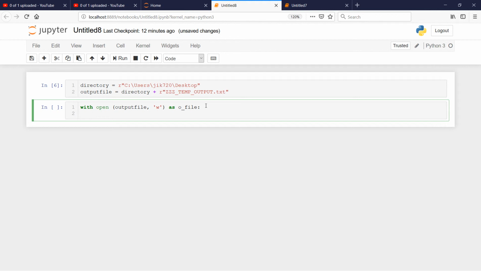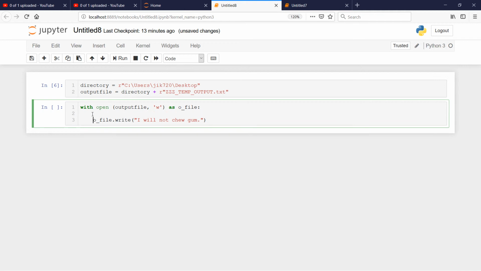Now we need to write something in ofile. So we could say ofile.write, and then we could put some string in there. Let's put, I will not chew gum. But that's going to be a small file and it's not going to be very interesting. So let's do a for loop and we'll write it multiple times.